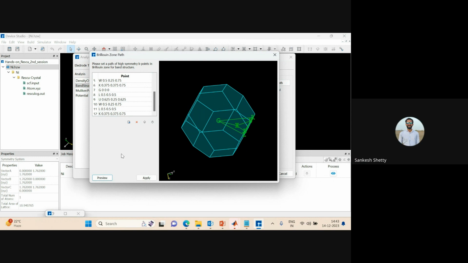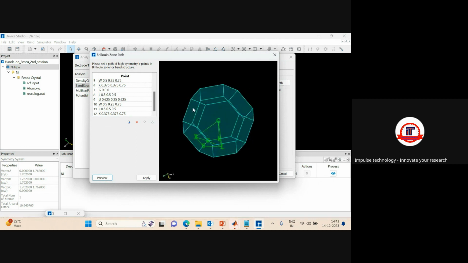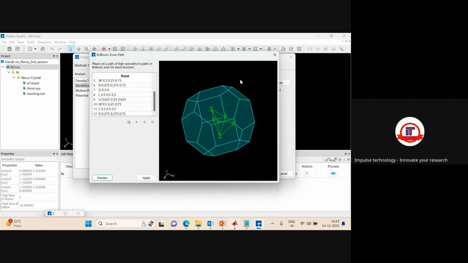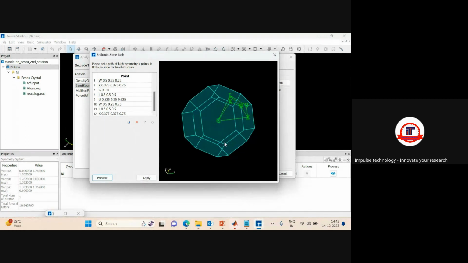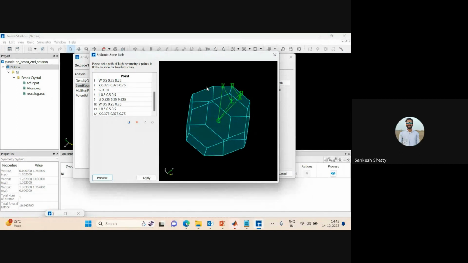Hello, sir. How can you rotate the Brillouin zone? So you can press the right button of the mouse and then you can rotate. For rotating any structure or any Brillouin zone path, you can press the right button of the mouse and then you can rotate like that. I'm doing the same, but it is not happening in my case.